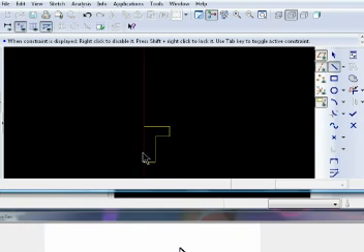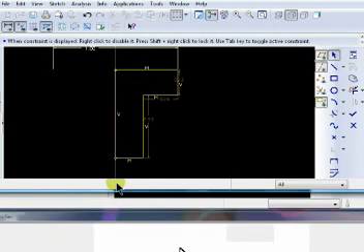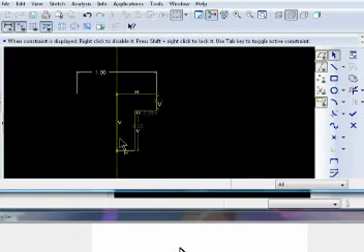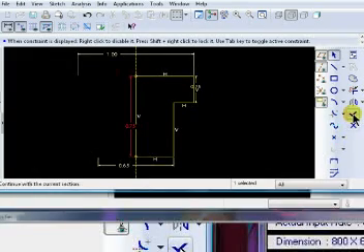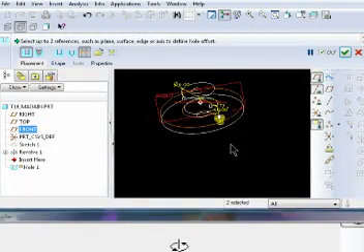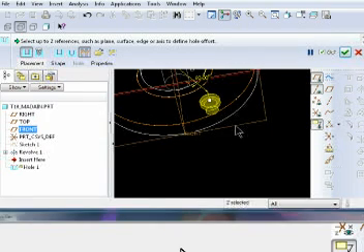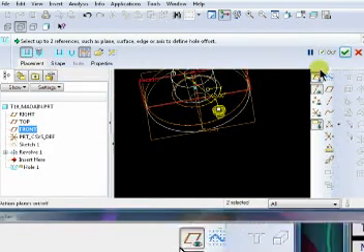It might not be very clear in print, but you do close this section. Otherwise, it will revolve as a surface, not as a solid. So we'll go back and modify the dimensions here. Accept and build.